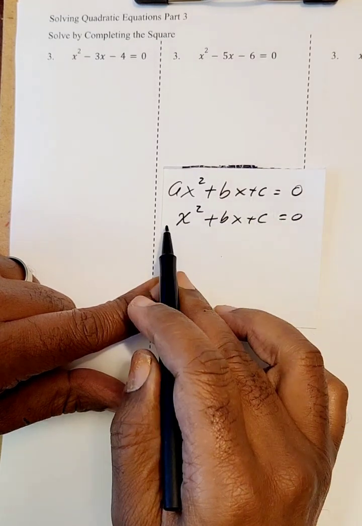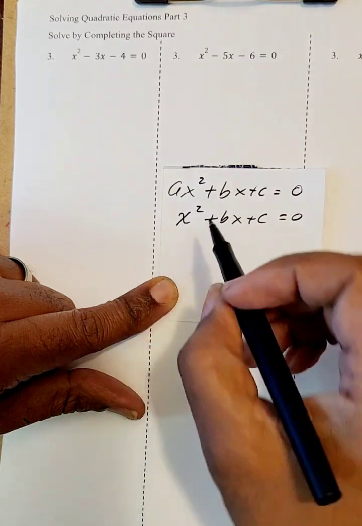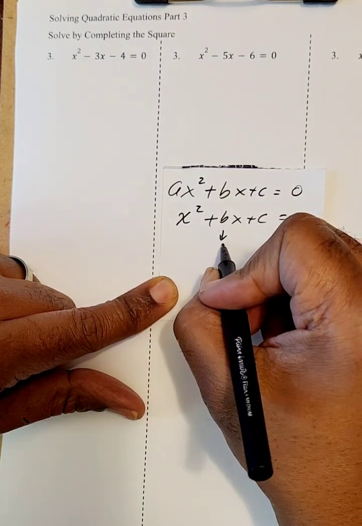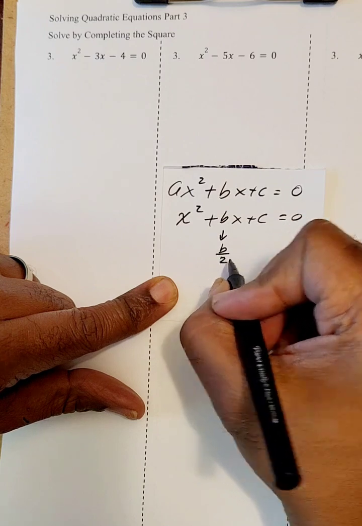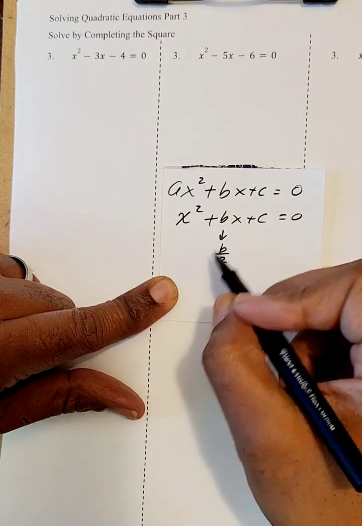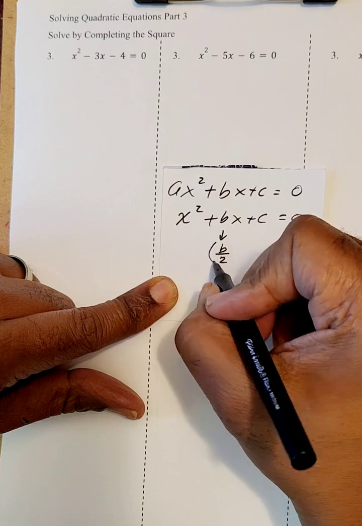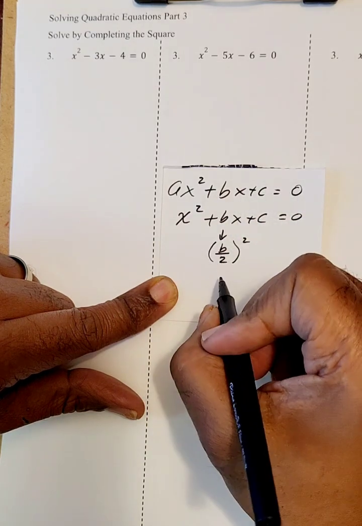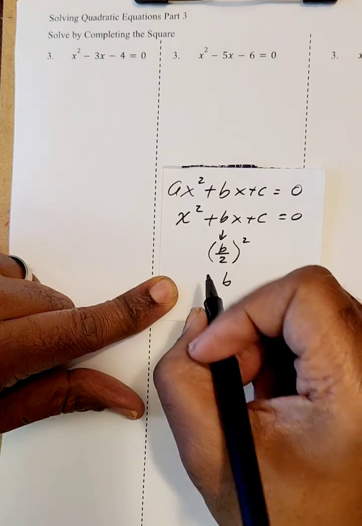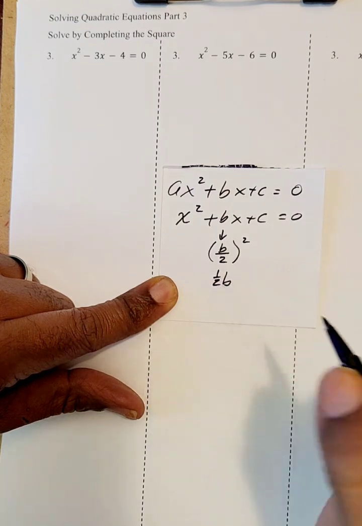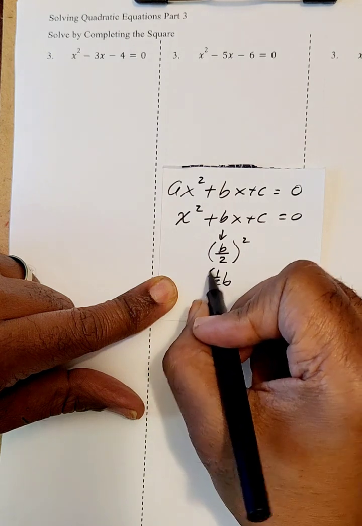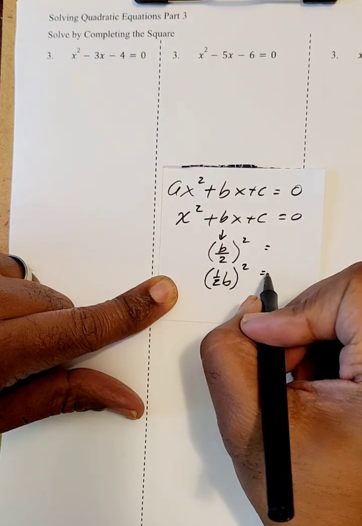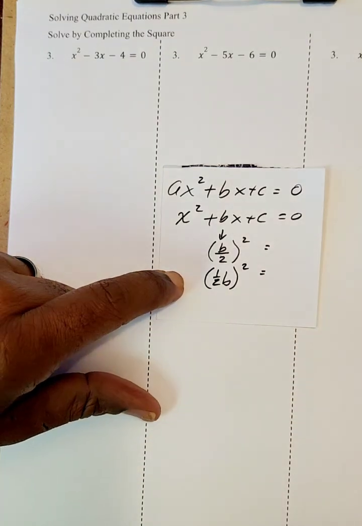Now, once the leading term on the x squared is a 1, then you can take the b, and this is how you complete the square. If the b is an integer, you can just take b over 2, and that'll take half of it. And remember to simplify that, if it can be simplified, and then square it. If b is a fraction, the way to take half of it, you would just put a 1/2 in front of it instead. And so you simplify that, and you square it. Once everything has been simplified, the square has been taken.